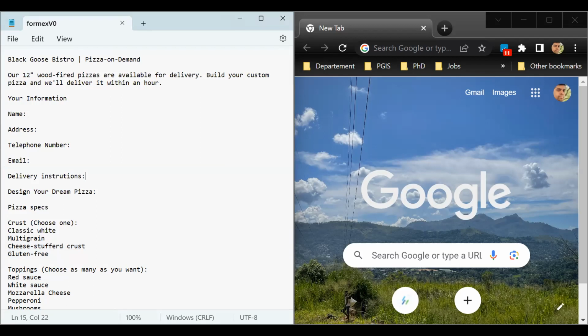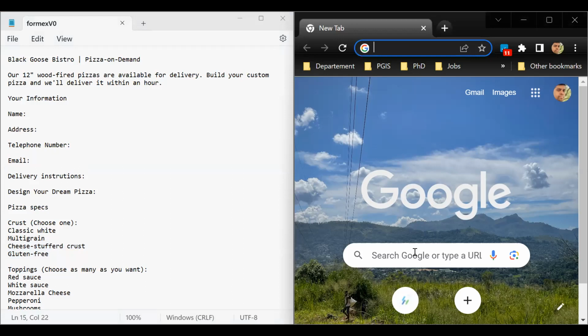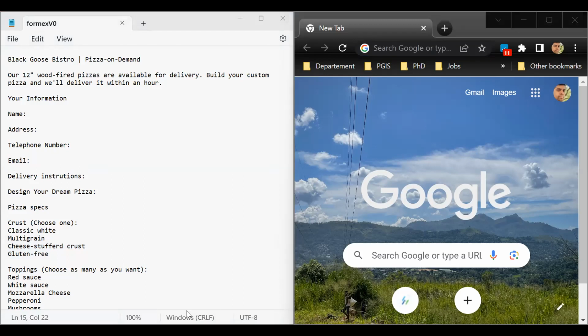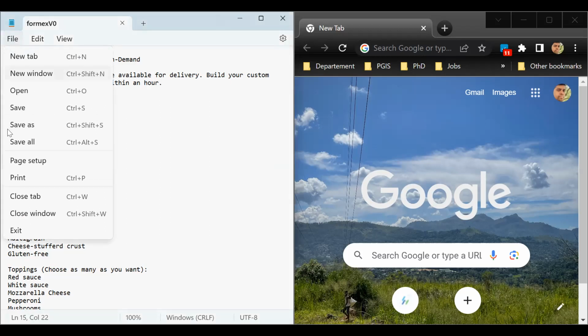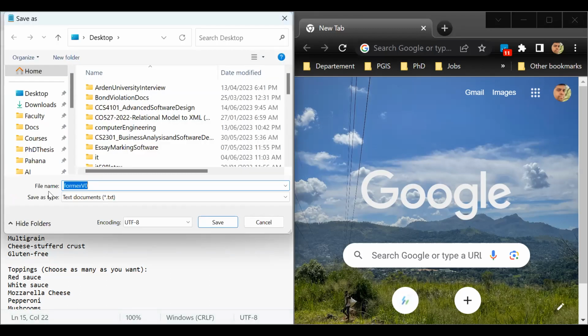Let's open it up and just see how it renders in my browser.